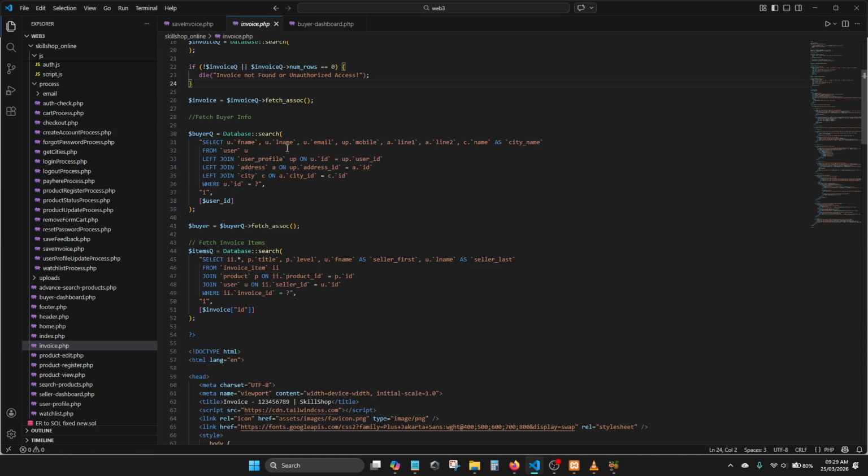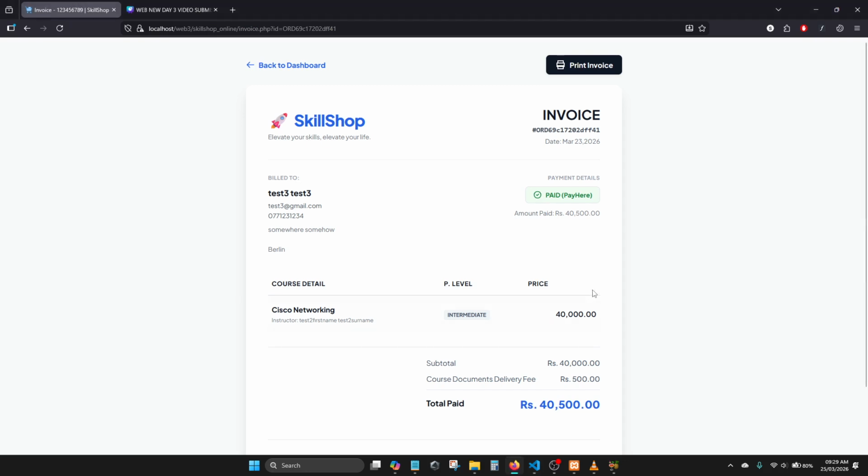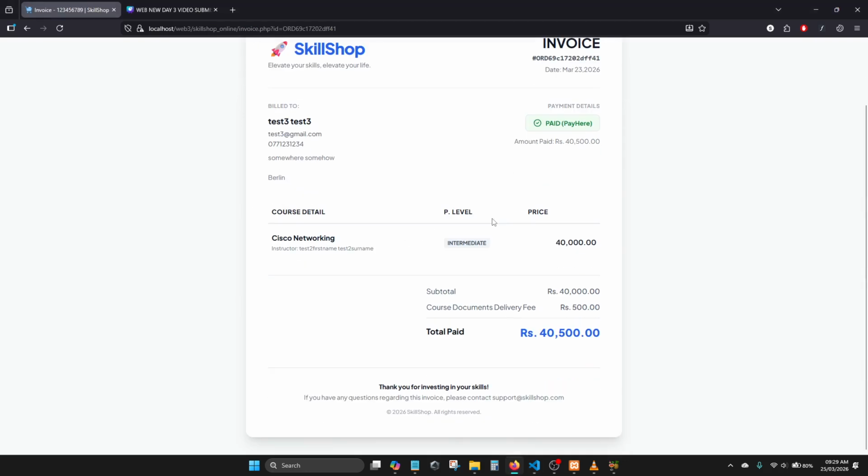Then we have our info that we get: the user information, first name, last name, email, mobile, the phone numbers, or any other relevant information, the city. So we can go back and check information from here. test3@gmail.com. So let's go back to our code.